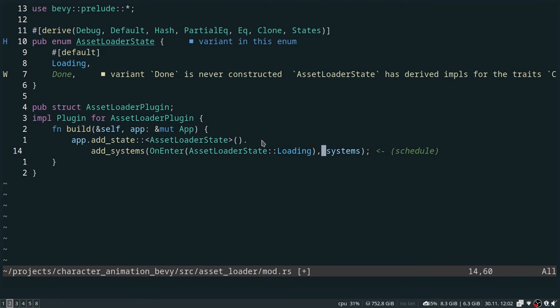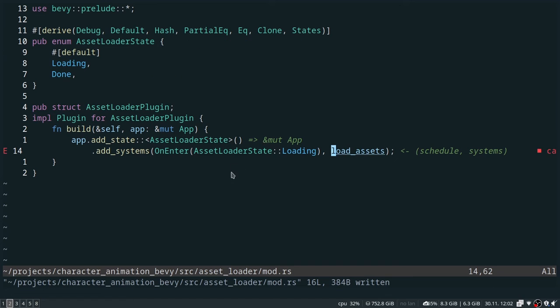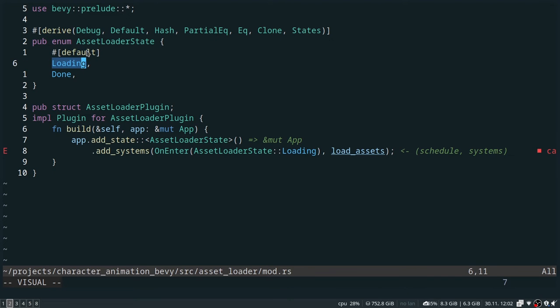And when this happens, we are going to run the load assets system, which has yet to be created. So basically, this should be the first state because it's default. At least I believe that's how it works. And when it starts that state, which should be immediately when the app's created, we're going to try to load some assets. Okay, so let us figure out how to do that.